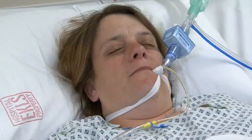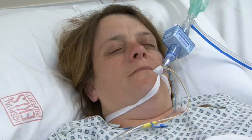Patients receiving long-term ventilation should be adequately humidified. Please refer to the instructions for use for further details.